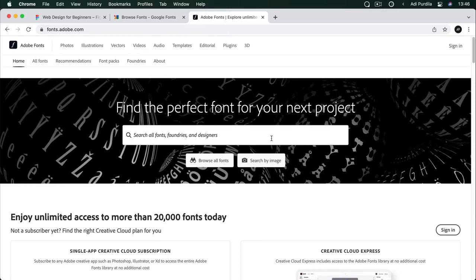So you need an Adobe Creative Cloud subscription to access this. And I believe you can also access it separately, although don't quote me on that. I'm not exactly sure. But personally, I do use an Adobe Creative Cloud subscription, so I do have access to Adobe Fonts. And I think this has higher quality fonts than Google, but that's to be expected. This is a paid service.